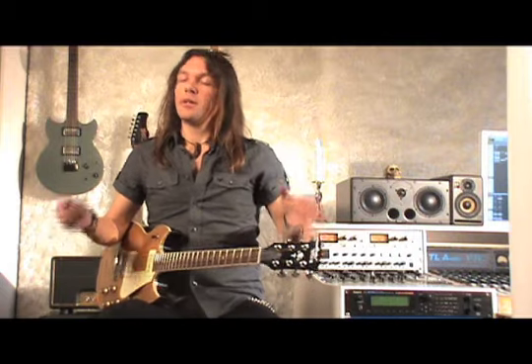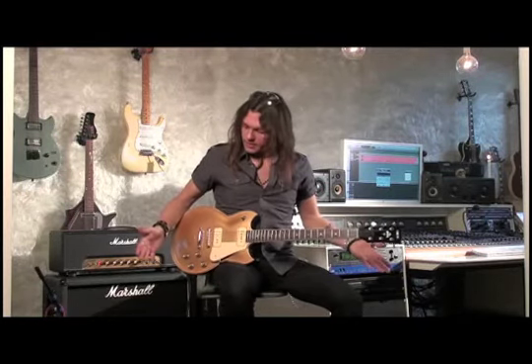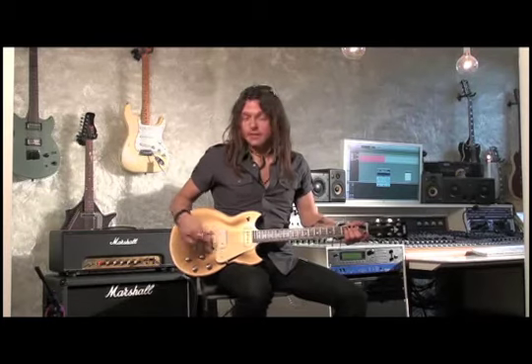In my world there are two different kinds of guitars: the single coil guitars like Teles and Strats, and the humbucker guitars like Les Pauls and stuff like that. And they sound very different. On this guitar I have P90s. A P90 is a single coil pickup. It's a little bit more open, a little bit brighter and more dynamic, like a Tele or a Strat.